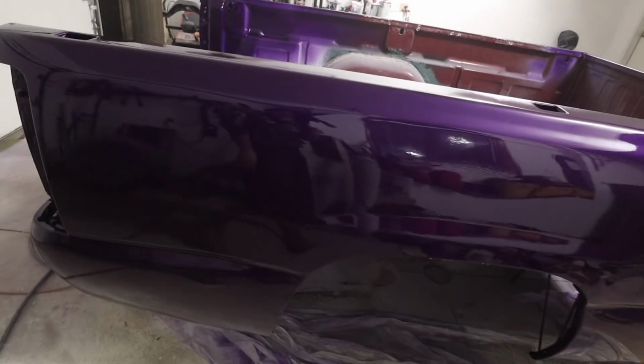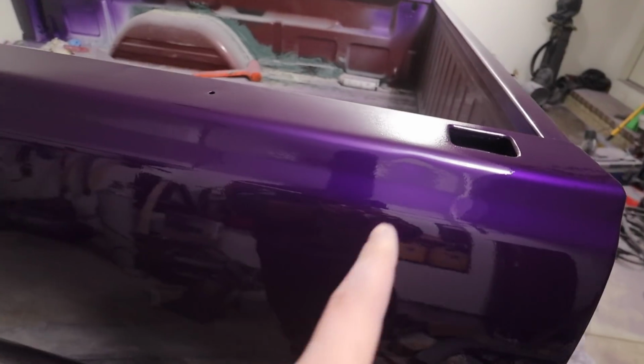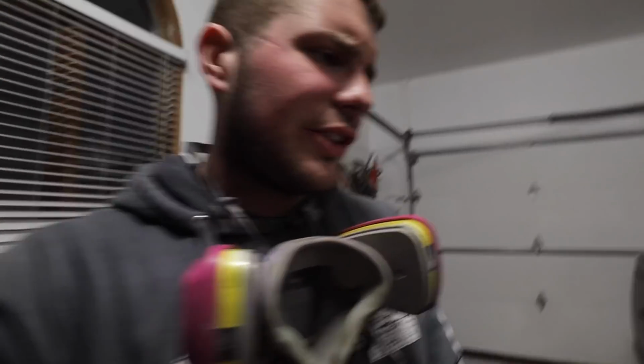This side, super sharp. We did have a drip in the clear, but it dripped and pushed itself off the panel, so it's dripping onto our plastic here. There was a huge run in the clear and it just kind of ran itself off, which was fun. It did bring out a couple dents I didn't see prior to the body work. Not worried. It's an '04. Literally gonna drive this thing around, just tool around town in it. Not gonna do anything crazy. Not a show truck. It's an '04 beater, but the outside's gonna look darn good now.